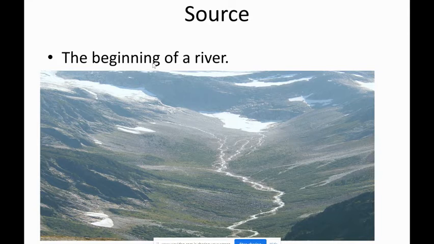All right, the next group of definitions and concepts has to do with a river. Whenever we talk about the beginning of the river, a river always starts somewhere. Typically that's high up in the mountains, where there's a little basin or collecting area. The example we're going to use is the Continental Divide. If you know the Continental Divide up by Loveland Pass or Eisenhower Tunnel, the big long tunnel up there in our Rocky Mountains, that's really the source of several different rivers. So that's our source, the beginning of a river.